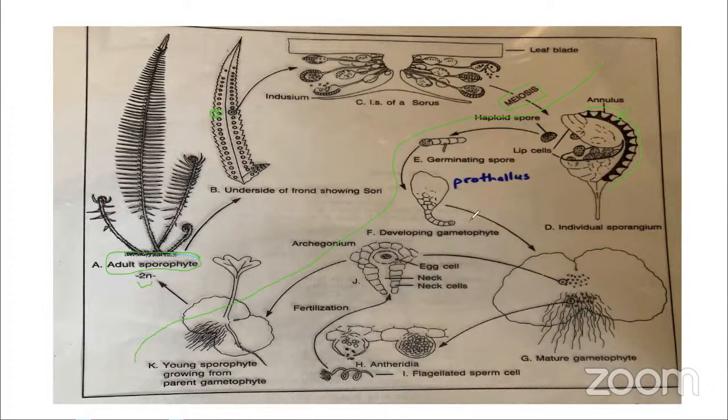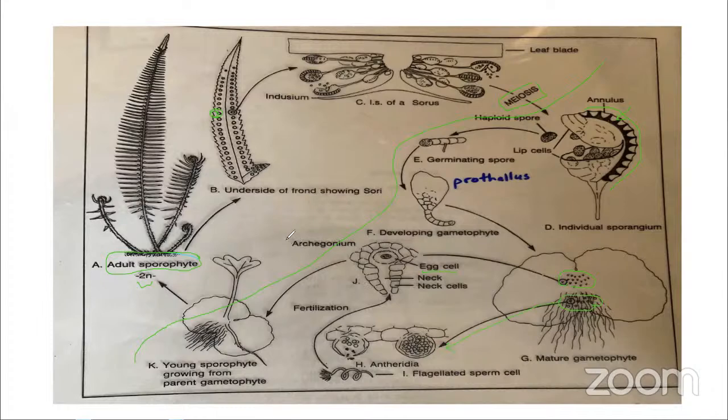So we have this developing gametophyte, right? So it's getting bigger. What were they saying in the video? Heart-shaped bisexual gametophyte. I thought that was funny. And accurate, all right? So we're going to have two areas on the developing gametophyte. We're going to have an area where we're forming egg cells and an area where we are forming sperm cells, essentially.